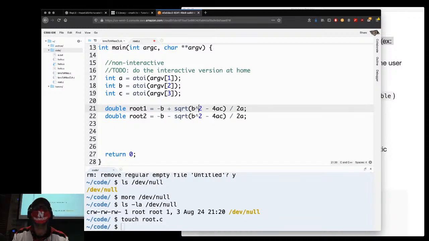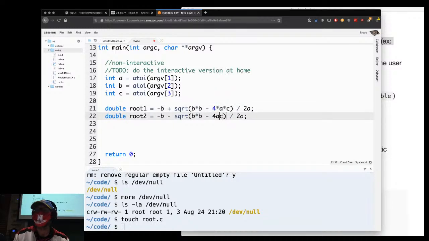Do I have the caret in C? Nope. It would need to be b times b for b squared. Okay. 4ac, is that going to work? No, why? If you want 4 times a times c, what do you need to do in code? Asterisk, asterisk, asterisk, asterisk. Okay?